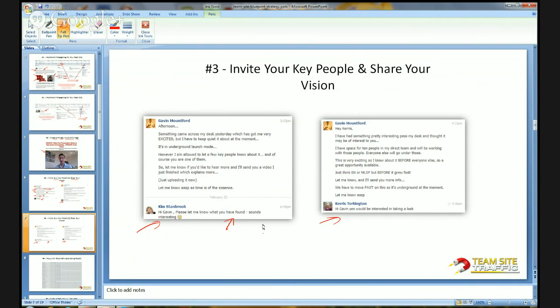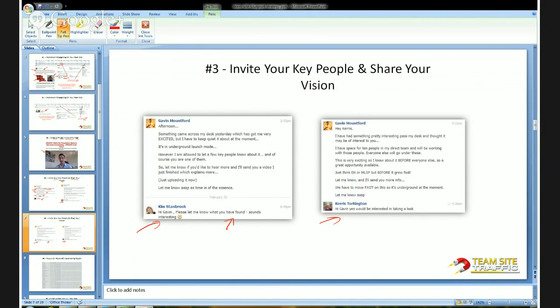If you want to, you can talk to people on the phone instead of doing a video, or you can do a webinar, or you could write some text. Whatever you do, it's got to be personal to that person or those people. This is the problem: when you mass market this part, it doesn't work so well. So you want to do it personally, just like network marketing should be.